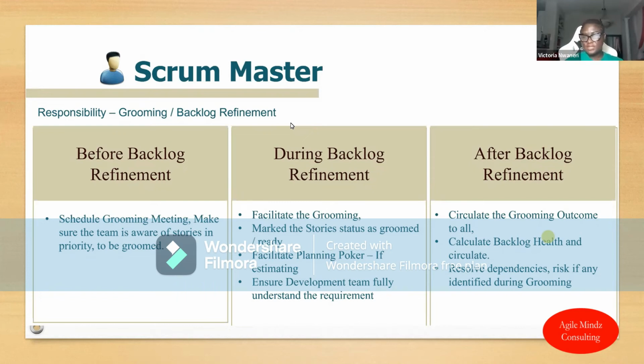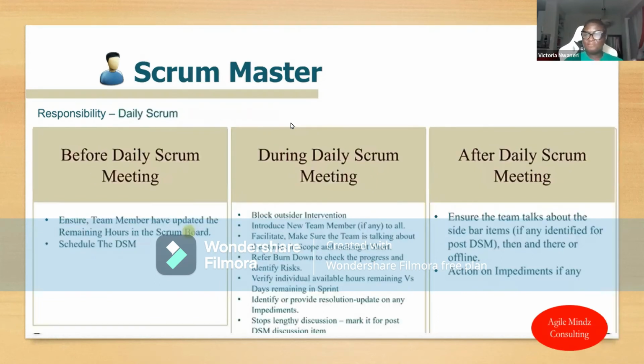Also, are there some dependencies or risks that they called out during the refinement meeting? So you definitely want to pay attention so that you can talk about those dependencies or schedule or coordinate meetings or events that are needed to resolve those dependencies before, hopefully, you go into your sprint planning, right? During daily stand-up, you're there as a Scrum Master. I would think even before daily stand-up, going through your agile metrics, such as your burn down chart, your burn up chart, just to get an idea of how the sprint is going.